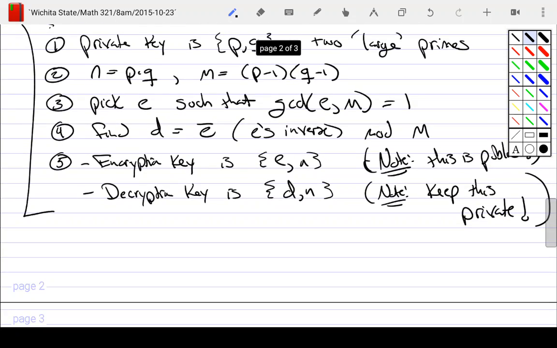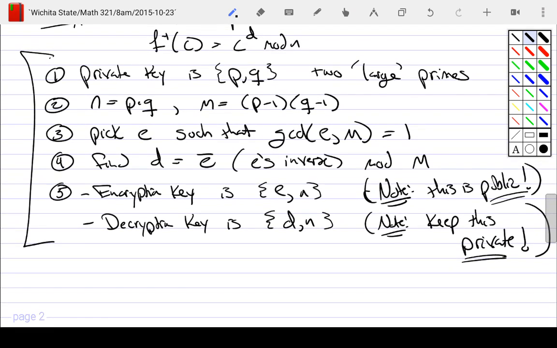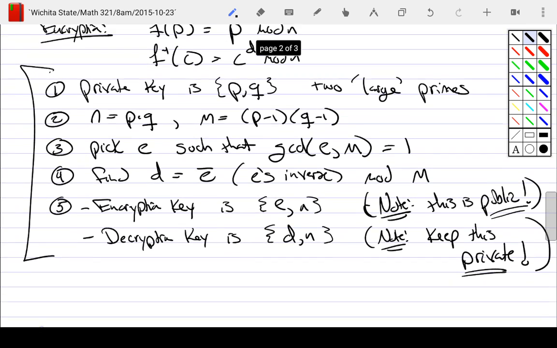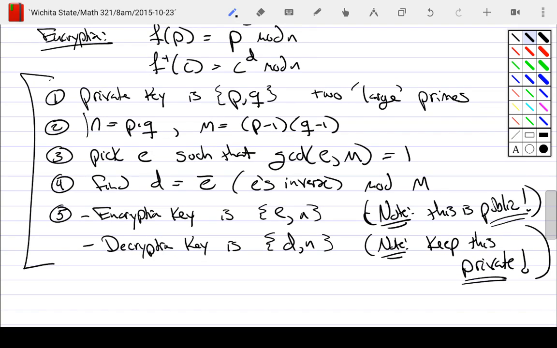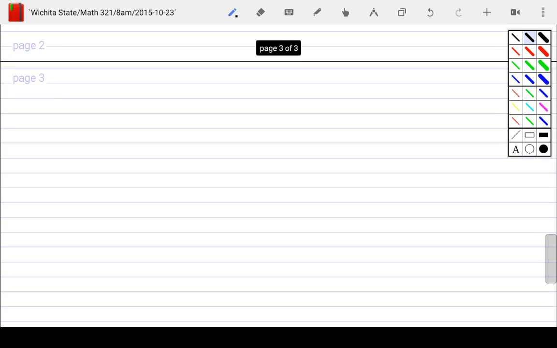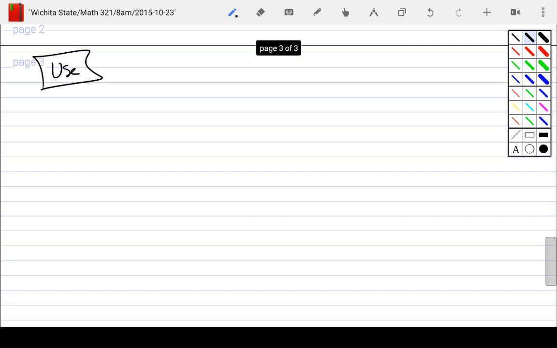Again, there is still a private concept, but now there is also a public concept. And the only thing that makes this, quote-unquote, strong, amazingly, is that factoring is hard. But factoring is only difficult when you make the primes large enough. Right? If they're small, it's not that hard to do. So how do you do this? All right.